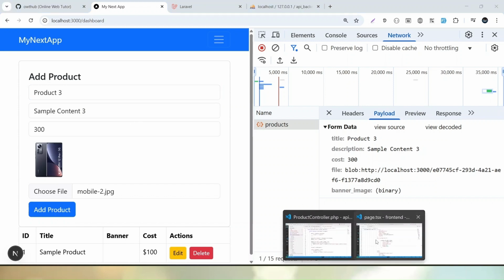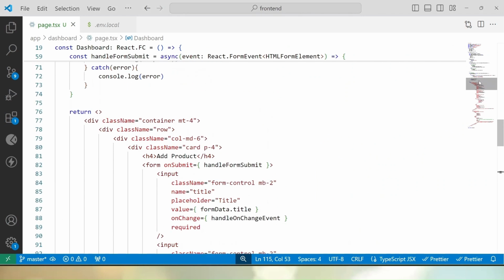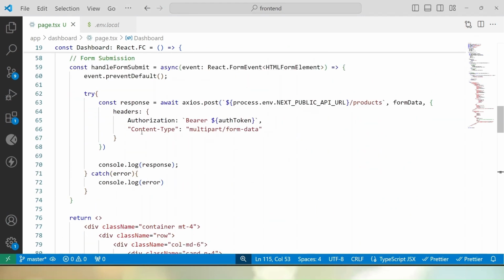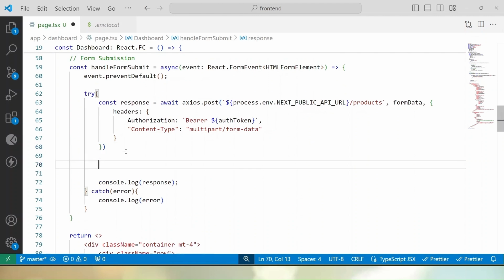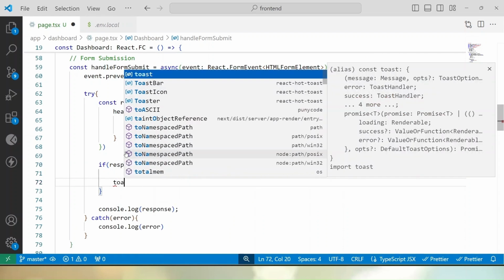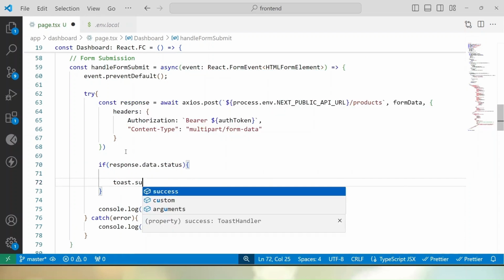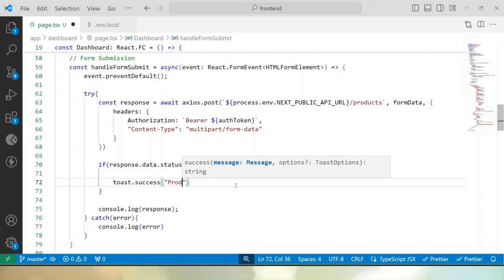So what to do? Let's go back to the front-end setup, and here inside handle form submit, after saving data, if response dot data dot status is true, in that case toaster, meaning toast dot success, and product created successfully.